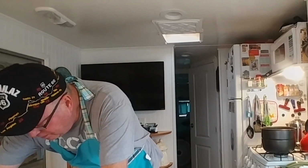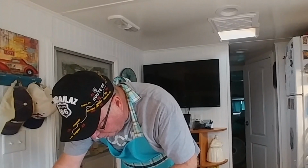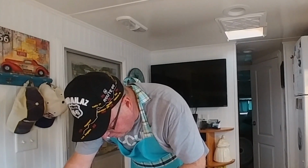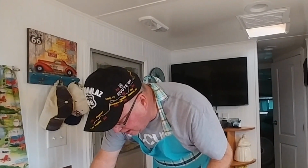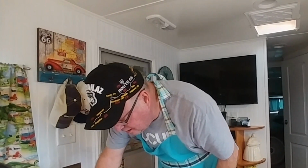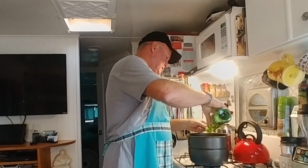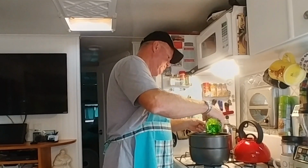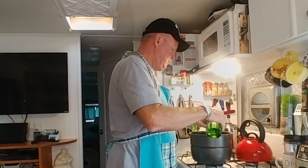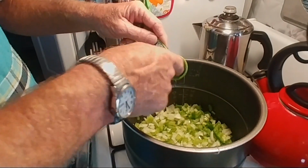Alright. Two tablespoons of extra virgin olive oil, one medium onion, one medium green bell pepper, two stalks of celery. This is all chopped. Okay, that's the first part of it. It says in a large pot over medium heat, heat the oil, the onions, the pepper and the celery and cook until soft, five minutes. These are my veggies with my olive oil. Okay. Get that all in there.